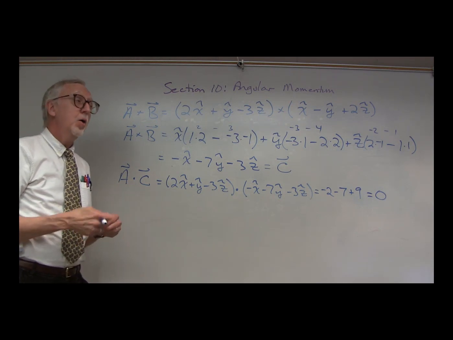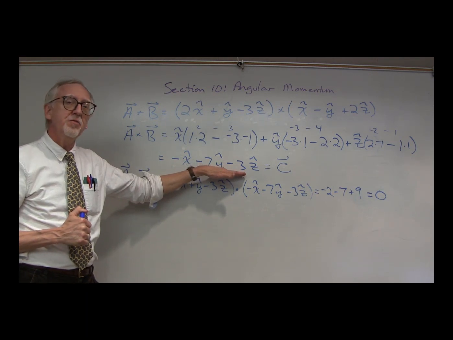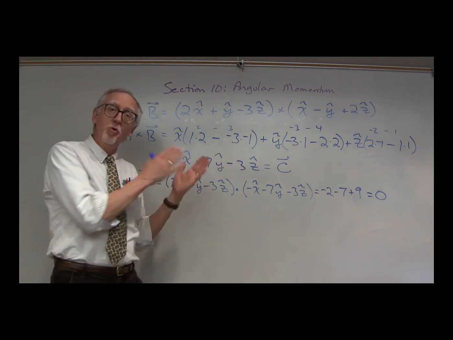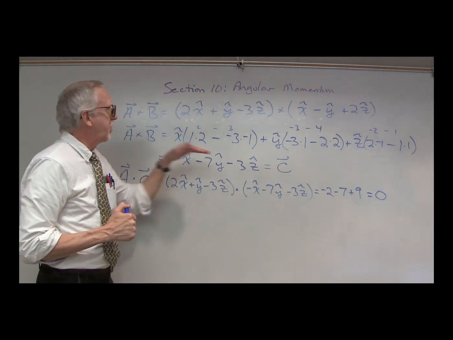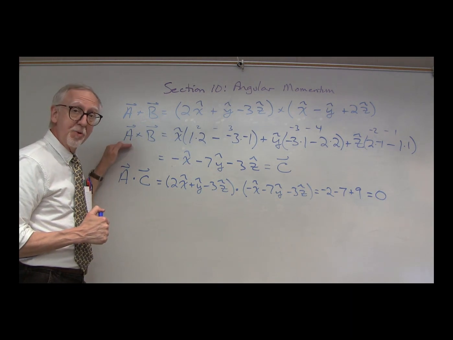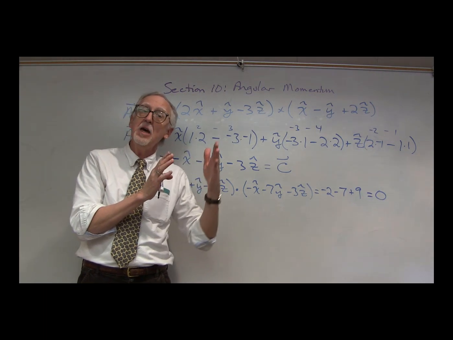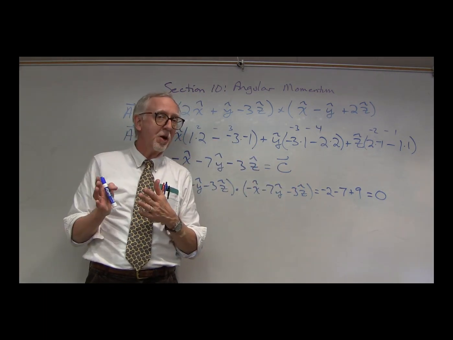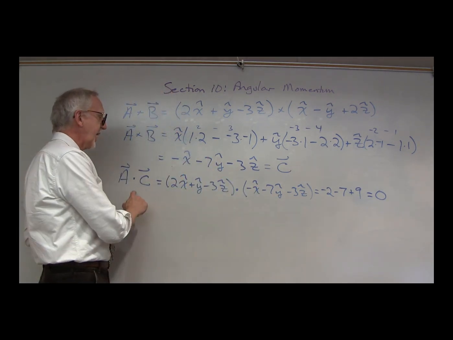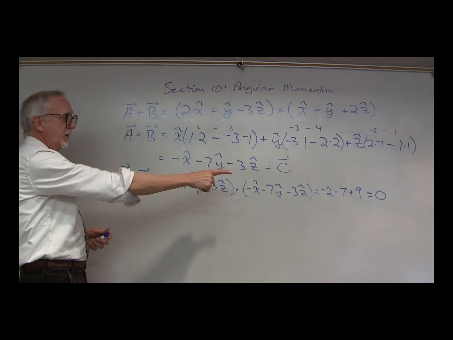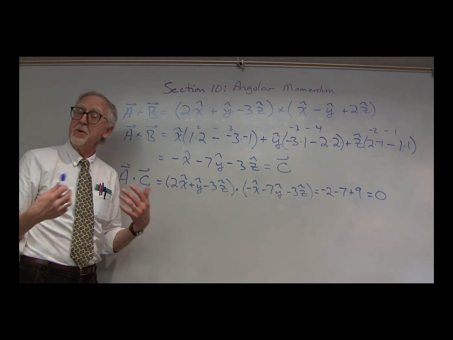Does that make sense? Well, yes it does, because what did we say? The cross product of two vectors should be perpendicular to both of the vectors that we're taking the cross product with. So C should be perpendicular to both A and B. And what's the dot product of two vectors that are perpendicular? Remember, A dot C will be AC cos theta. And if A and C are perpendicular, theta is 90 degrees, cos of 90 is 0, we should get 0. And that is exactly what we've done. Taking the dot product, we get 0, which shows, since neither one of these is 0, they must be perpendicular to each other.